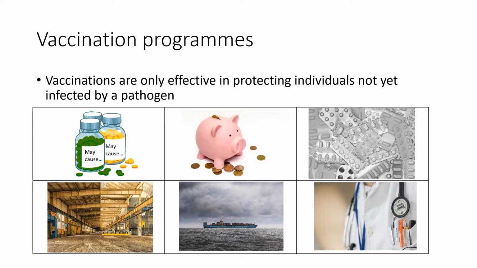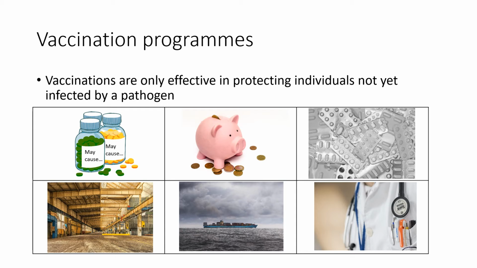Vaccinations play an extremely important part in managing pathogens, but they are not without limitations. It's not just enough to discover a vaccination. There are a lot of other problems associated with vaccination programs. In front of you, you've got 6 pictures. Each of those pictures represents one particular issue that must be overcome when dealing with vaccination programs. All you have to do is try and work out what the 6 pictures represent. Pause the presentation now, and when you're ready to check your answers, you can restart.